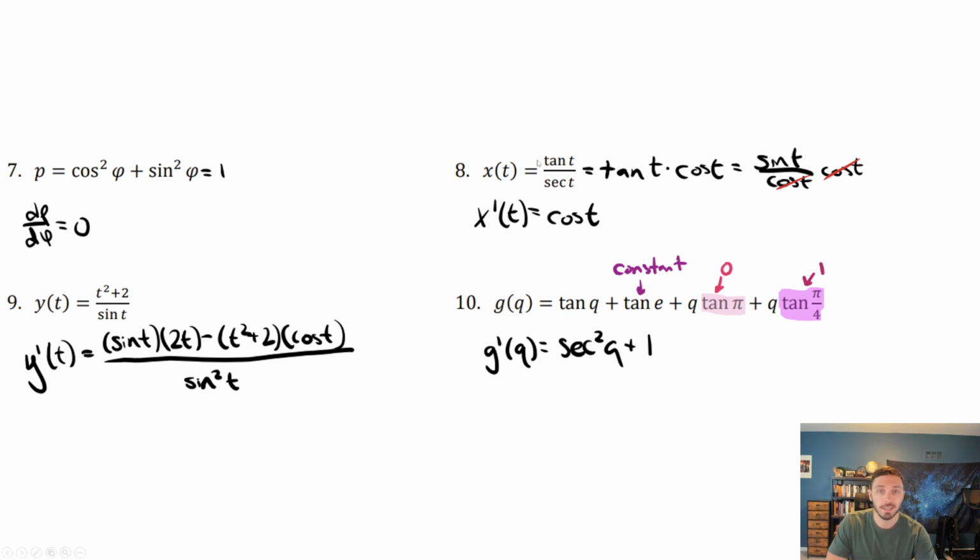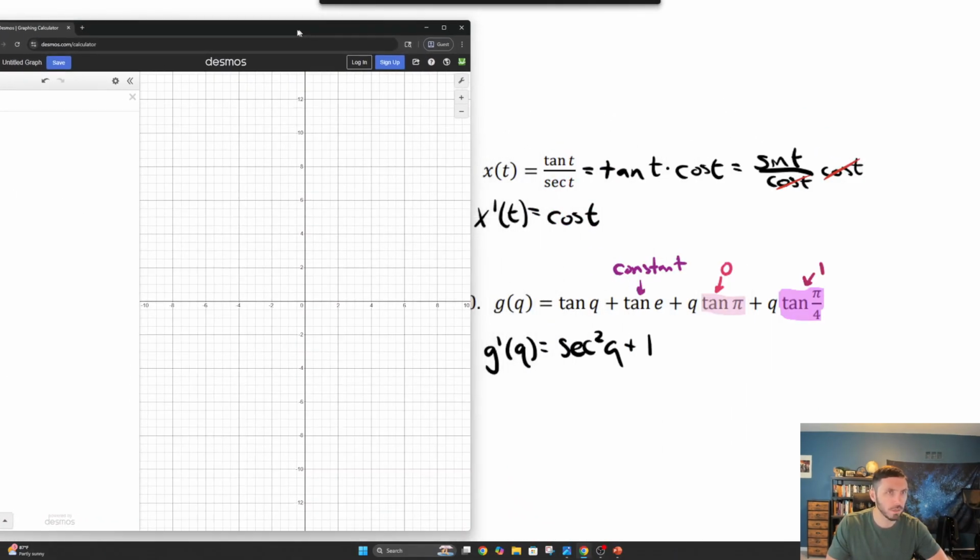All right, looking at the next one, I didn't want to do quotient rule. If you did quotient rule, that's fine. You can do the low-d-high stuff. I just brought secant up to the numerator. Actually, I took it a step further. I know tangent is sine over cosine, so those cosines just cancel. That's just cosine t. If you went ahead and did low-d-high, here, I'm going to show you because I think it's worth the time.